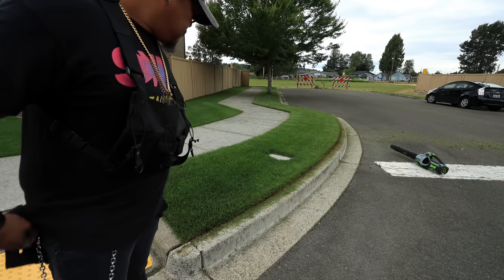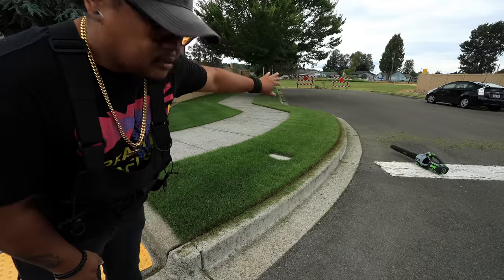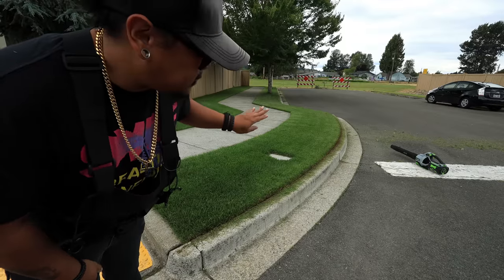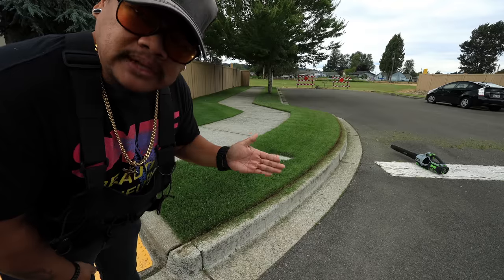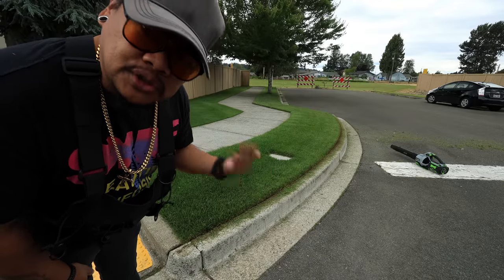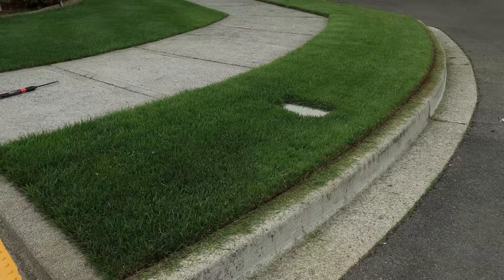That's a good edge. So when I say go three times, the first one's straight, the second one you're leaning more towards the concrete, and then the third one you're leaning a little bit towards the grass. You're gonna pick up more of those stragglers. Okay, I'm gonna blow it off so you guys can see how sharp this is.